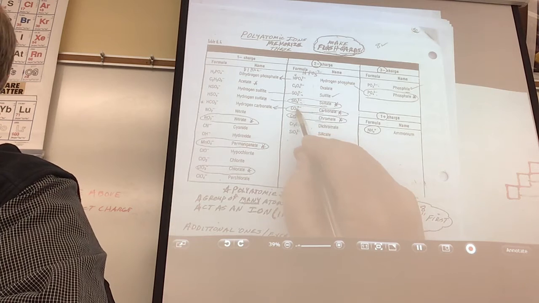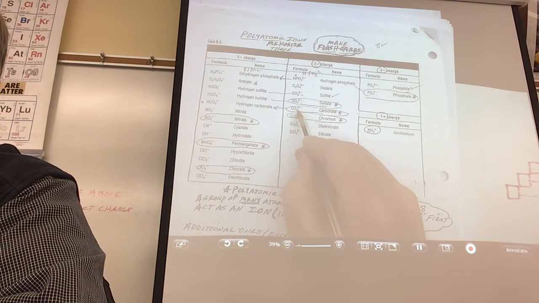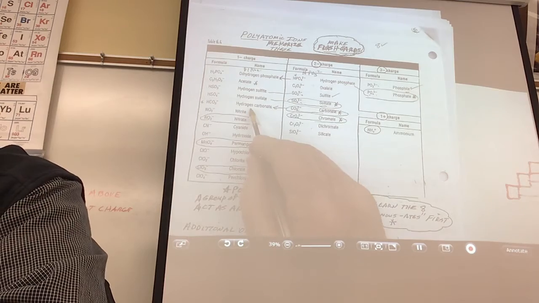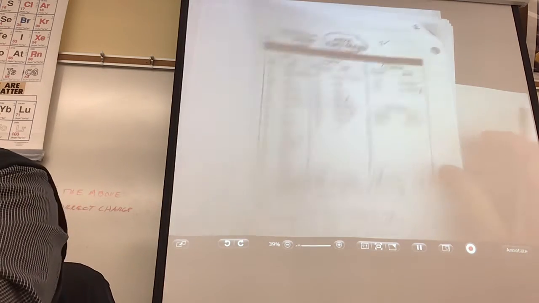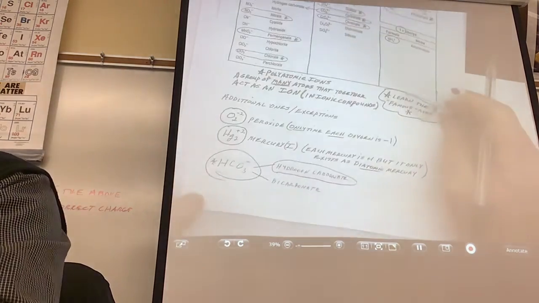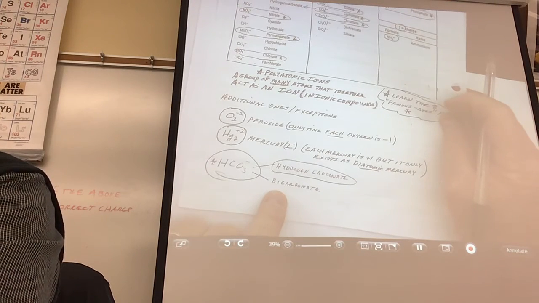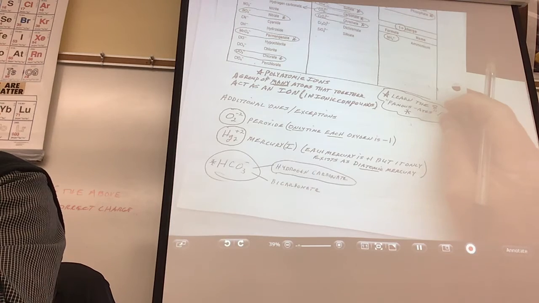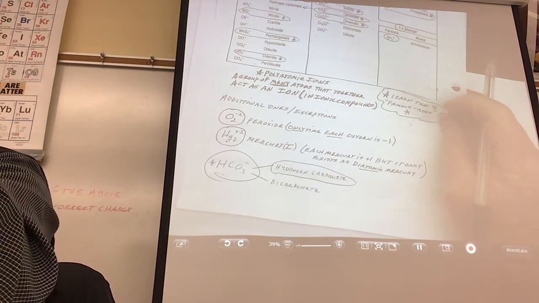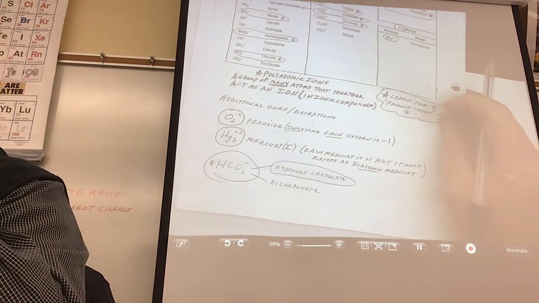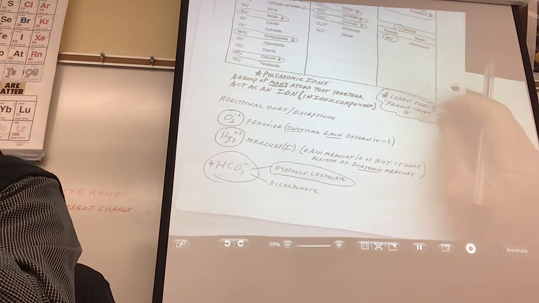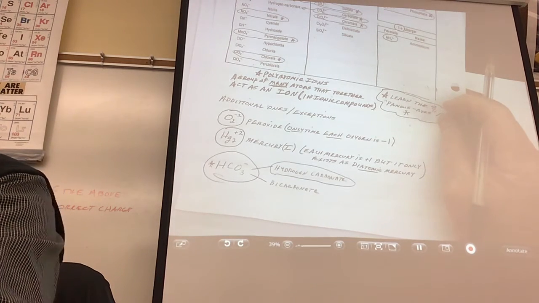But what if you tacked on a hydrogen onto a carbonate? What would that be? Hydrogen carbonate. Okay. Did you know the old name for that is bicarbonate? If you go home tonight and say, Mom, Dad, do you have any baking soda? Yeah, here's a box. Everybody has baking soda, probably. Look on the side. Contains sodium bicarbonate. What's bicarbonate? Hydrogen carbonate.